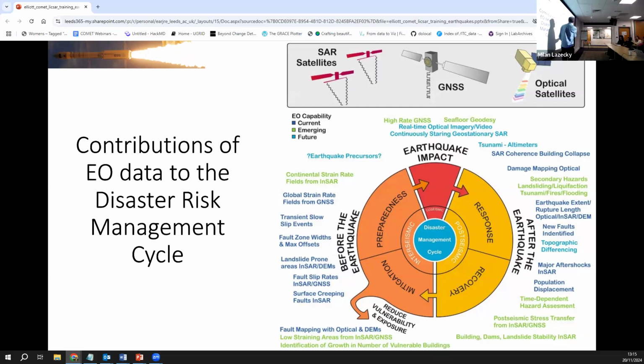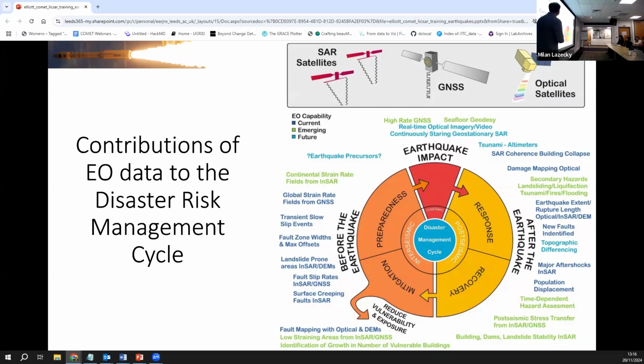In the response after the earthquakes, a lot of people use satellites for damage mapping, landsliding, things like that. In the recovery period, you might try and understand how the stress distributions and interactions might promote failure on other faults around. We've worked on mapping cities to map out where the buildings are and how high they are, which is useful for some models, so that's using optical DEMs. And then in longer term preparedness, it's trying to map these strain rates, at least knowing where the pressure is building up might provide some help in trying to focus resources around the areas that strain the greatest.